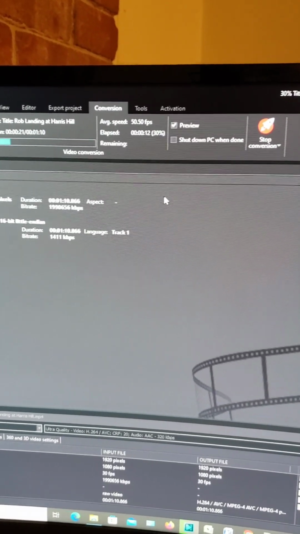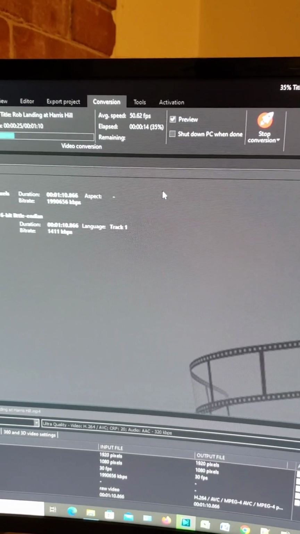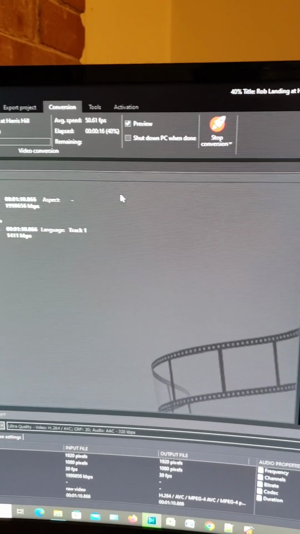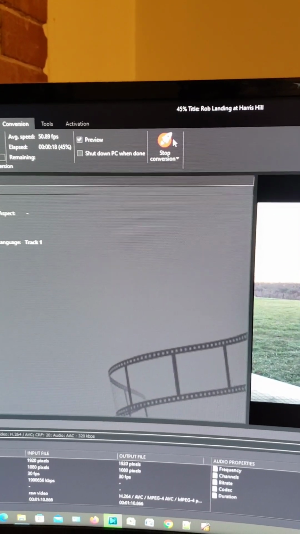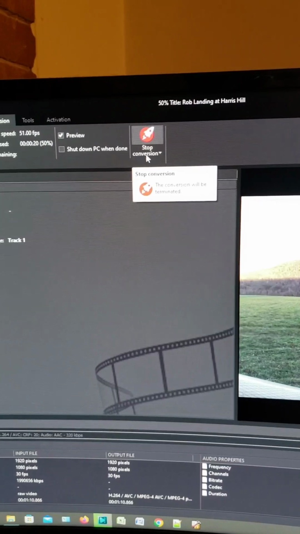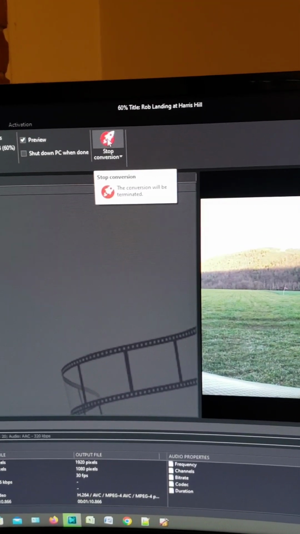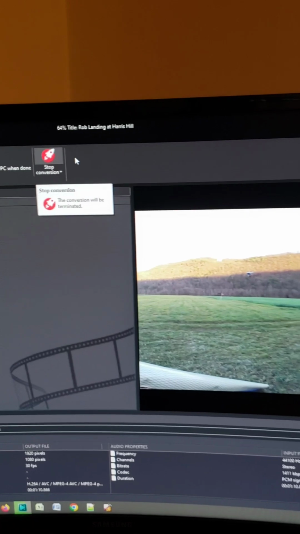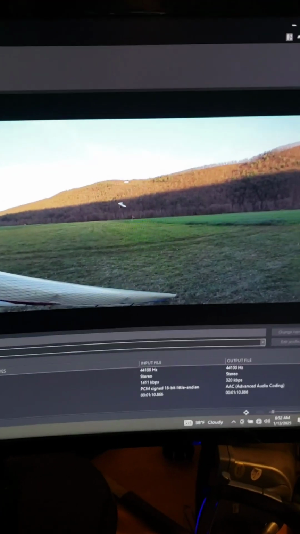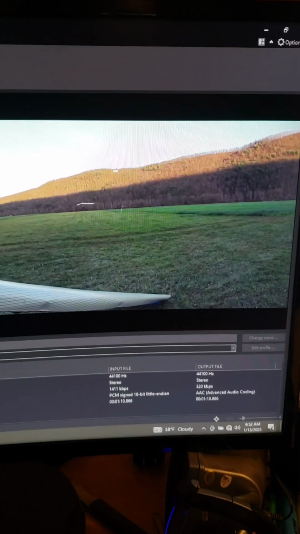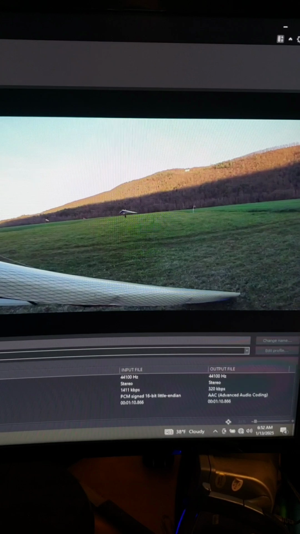Now there's different templates that you can use when you're doing this conversion, but I think I just use the simple one that's to create like, I think it's an MP4 file, and it works well to just use that and then upload it to YouTube.